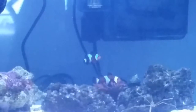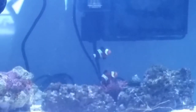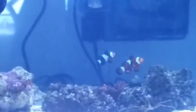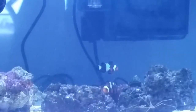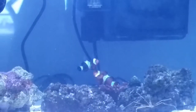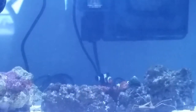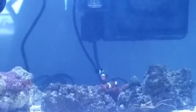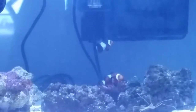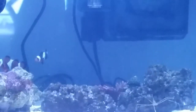So I'm also using a tripod based on a recommendation from CJ Aquariums. I appreciate him recommending this tripod. I picked one up as soon as I saw his recommendation video to film with a cell phone. What this tripod does is allow me to have a stationary mount instead of trying to film this handheld. So I'm trying out this tripod for the first time. It lists for about $14.99 on Amazon now, and I'll put a link in the comment or in the info on the video.